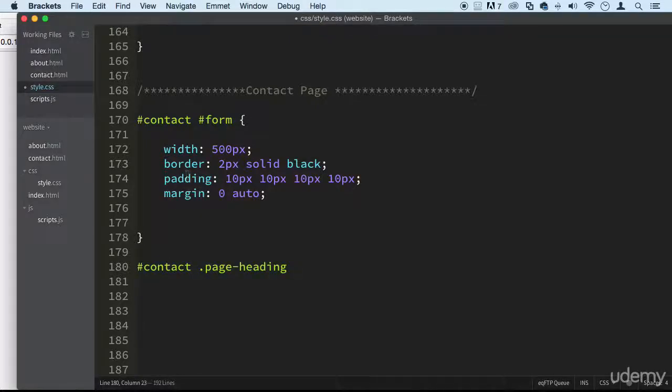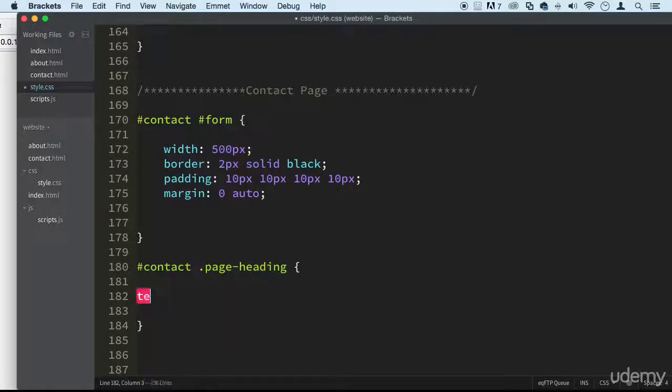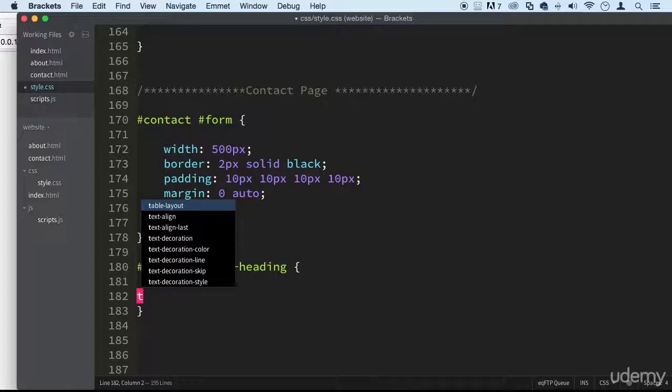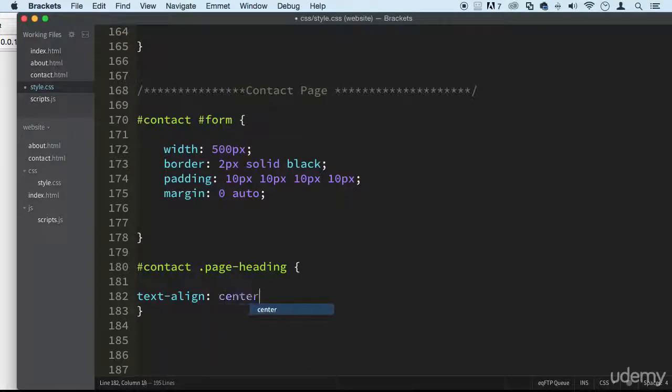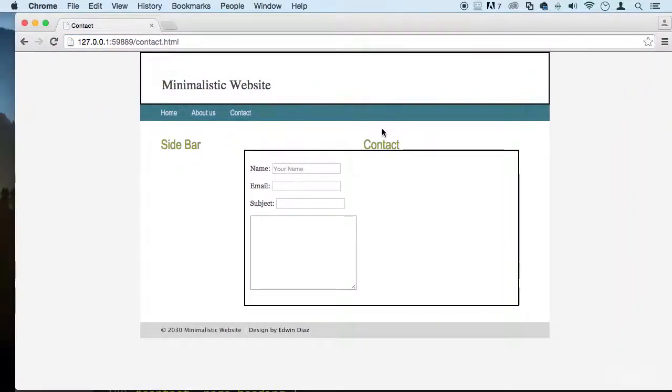And I believe that was a class that we created. And let's align it. Text align center. There we go.